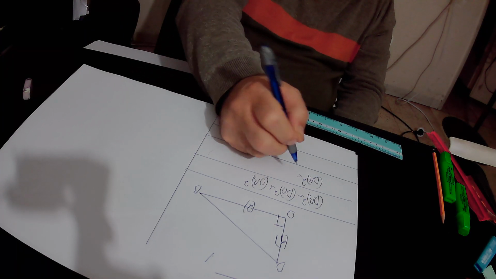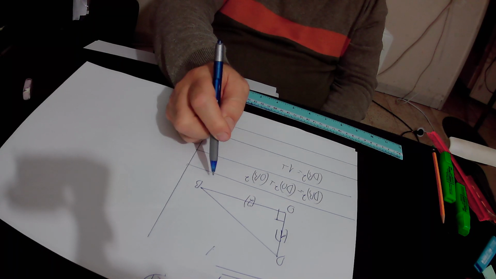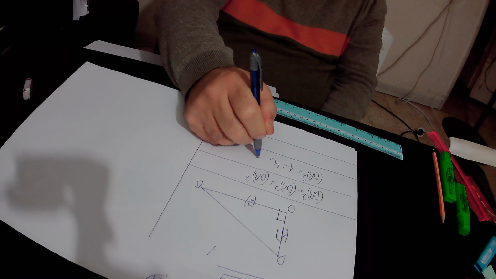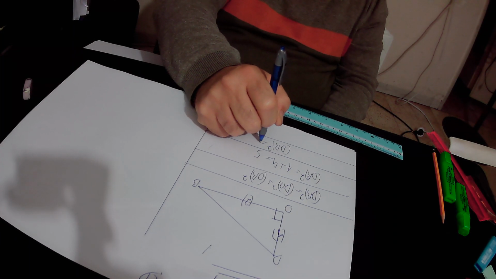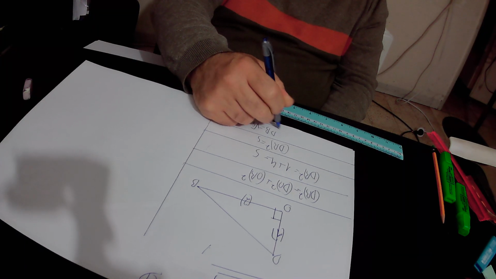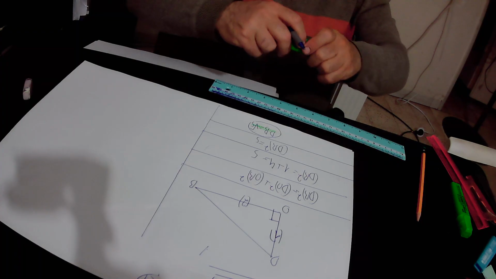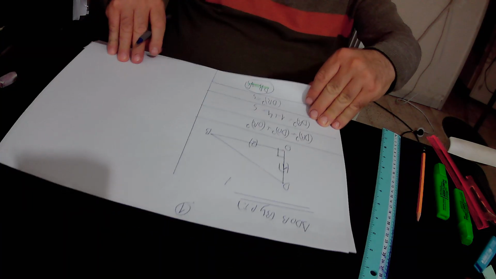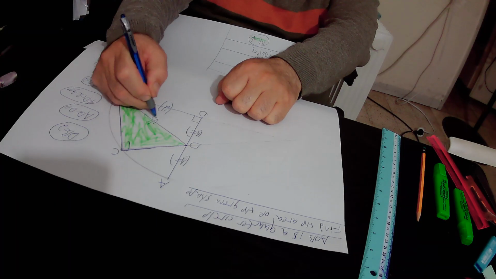So DB squared equals DO squared. DO is 1, therefore DO squared is 1 squared, that is 1, plus OB squared. OB is 2, therefore OB squared is 2 squared, that is 4. So in total DB squared equals 1 plus 4, that is 5. DB squared equals 5. We take the square root of both sides and finally we get that DB equals the square root of 5 units. So actually, this is side DB and it equals the square root of 5 units in length.